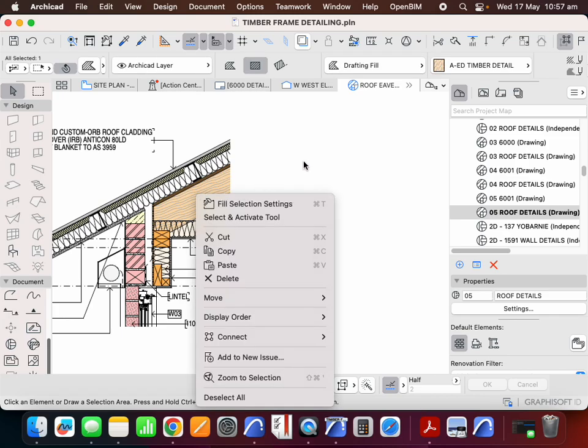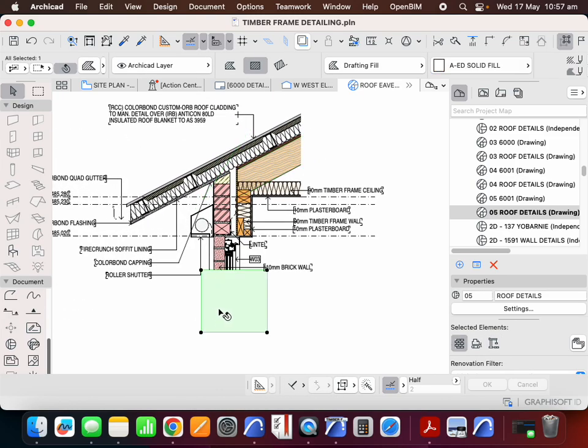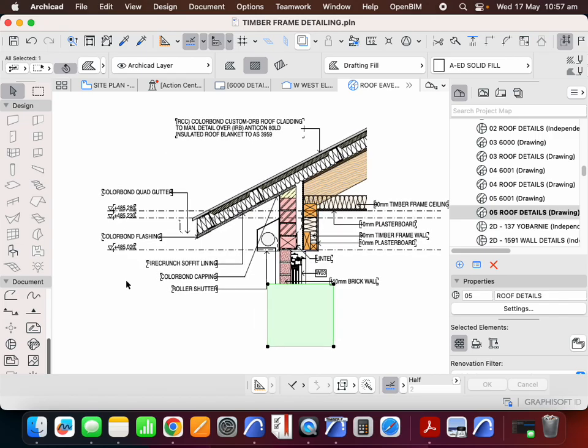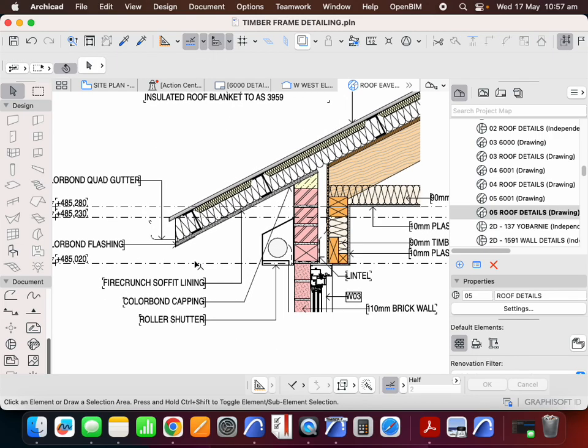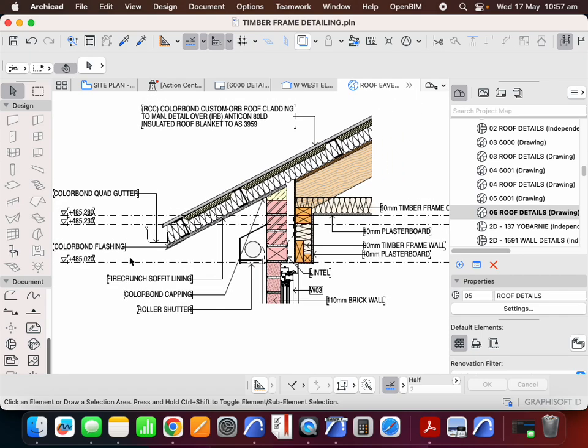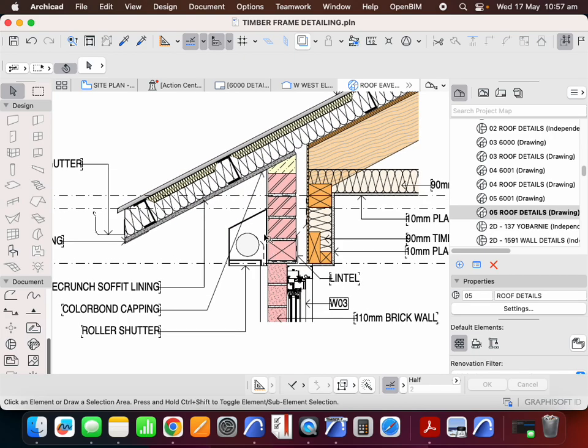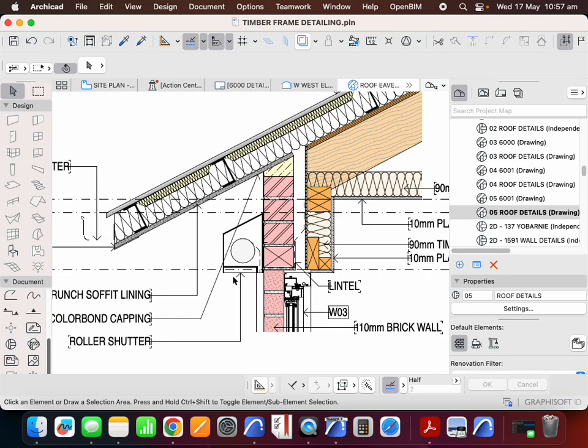This particular project is based on a flame zone BAL requirement. So bushfire assessment level flame zone, which is the highest, which means we need to go to a higher level of detail in order to make sure it's protected from bushfire. And one of the ways that we do this, we need to have things like shutters on the outside of windows.